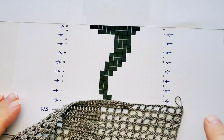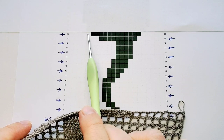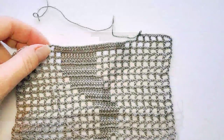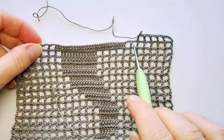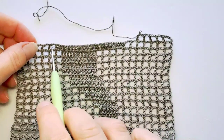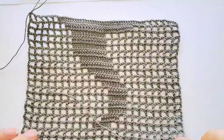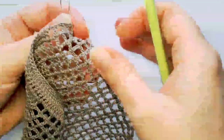Row 20, we read the chart from the left to 5 open blocks, then 12 solid blocks, and 5 more open blocks. 5 open blocks, next 12 solid blocks, so 2 here. Then this was 9 on previous row, 11, and one more here, 12. And then finish the row with 5 open blocks. And finished row 20 with 5 open blocks. Now turning around.